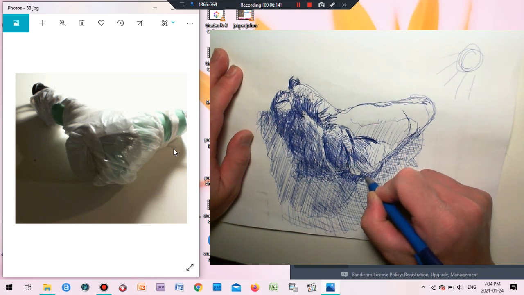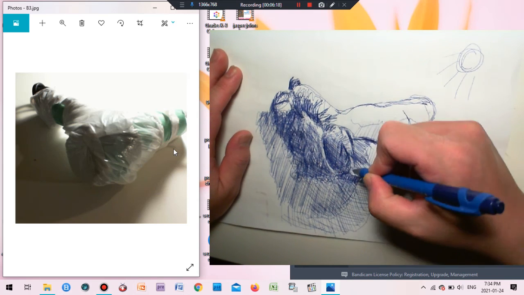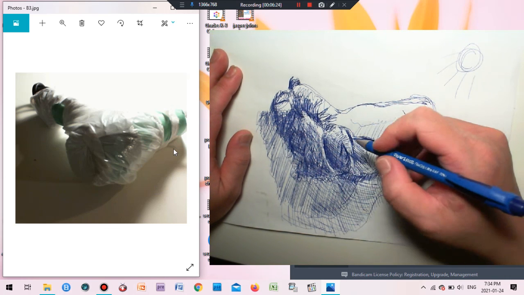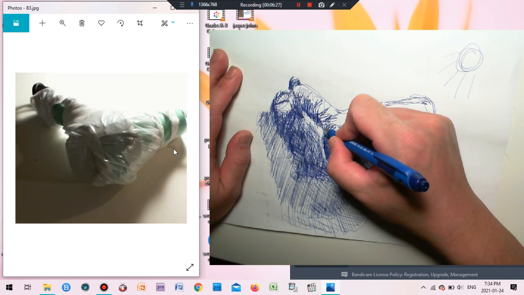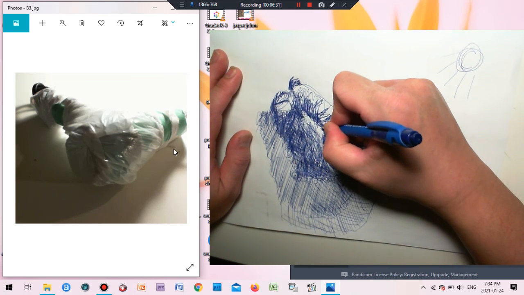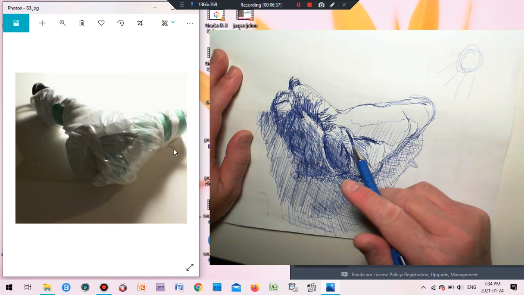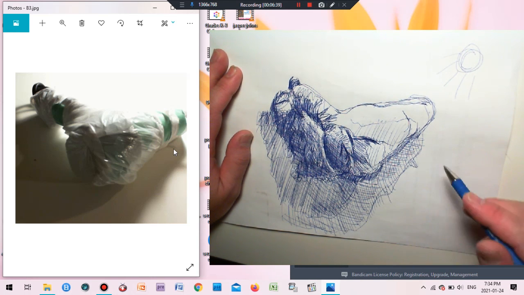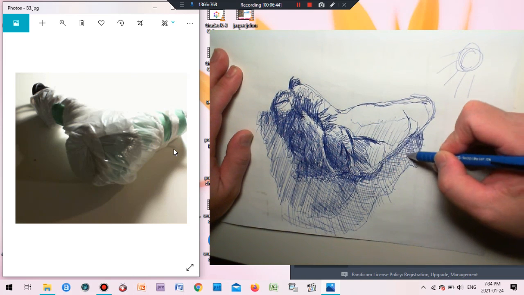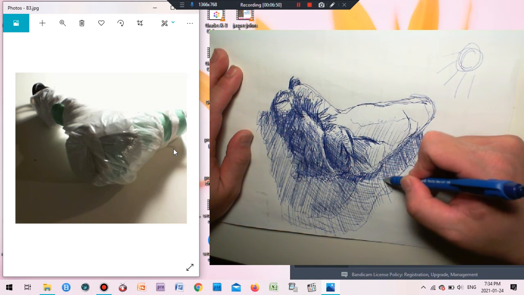So even if your drawing is a little bit messy, so long as you can see the form, that's the important part, right? If you can capture the lights and the dark shapes, then you should be able to suggest the form. Right, now even if your shape is a little bit off, like let's say this ended up longer, or this ended up way bigger than it should have been, doesn't matter to me. I'm actually just interested in whether or not you can capture the overall form of it, meaning the way it's three-dimensional.